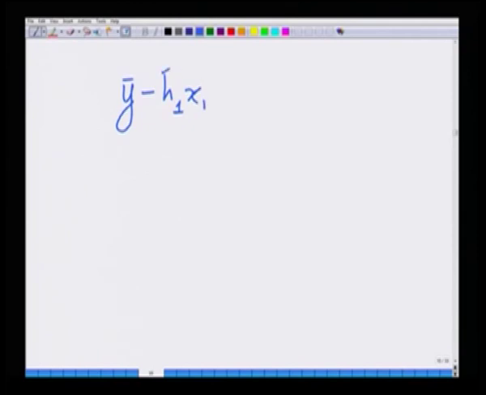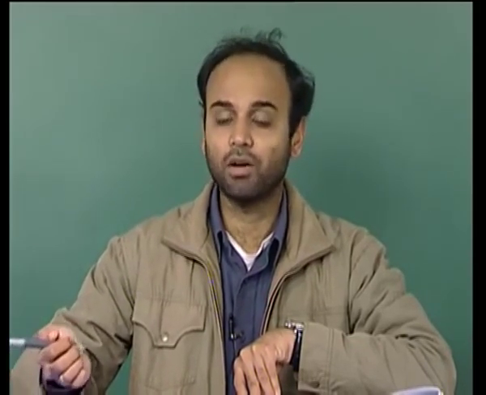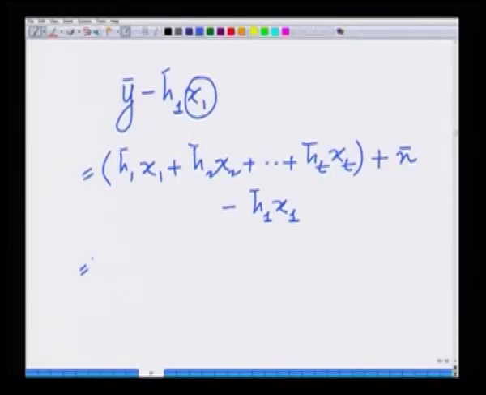x1, alright, where x1 is estimated by cancelling out the interference from the other streams, which is essentially h1 bar x1 plus h2 bar x2 plus ht bar xt plus n bar, all right, minus h1 bar x1. Of course, this is assuming that the detection process is accurate, so that I am able to decode the symbol x1 accurately. Now, if the decoding is not accurate, then we will have problems, in the sense those errors will propagate. However, for simplicity now, I am assuming that we are able to accurately detect x1. In that scenario, the h1 bar x1 ends up cancelling, because we are subtracting the interference.